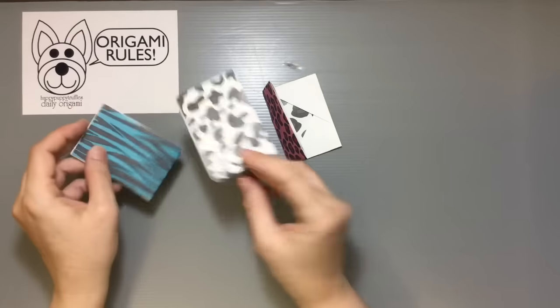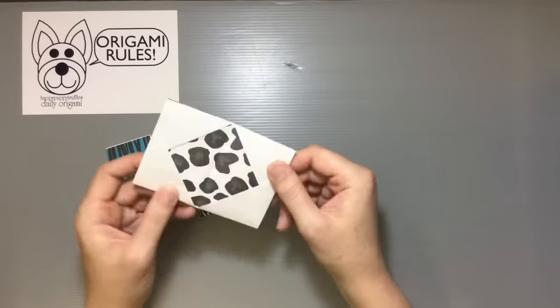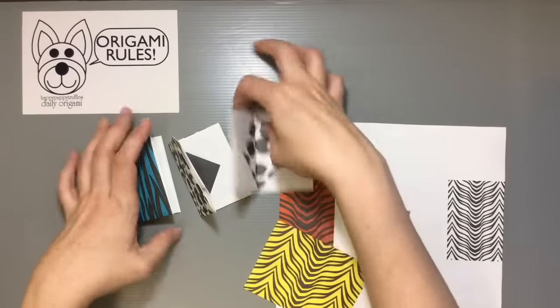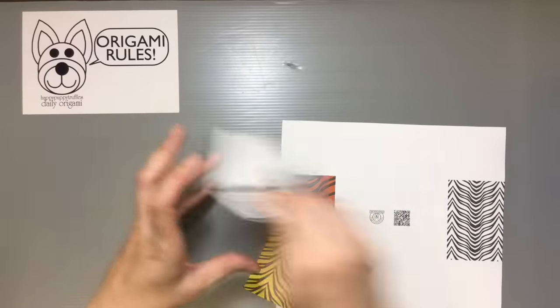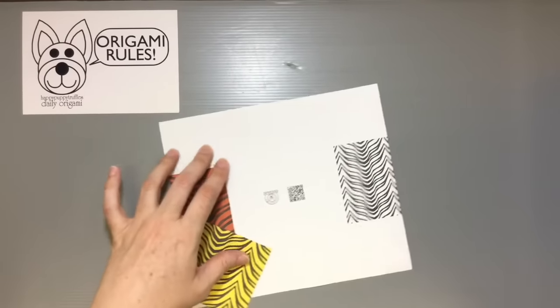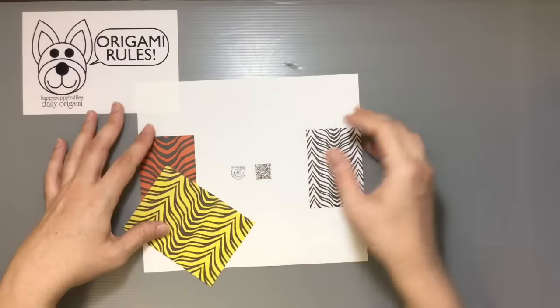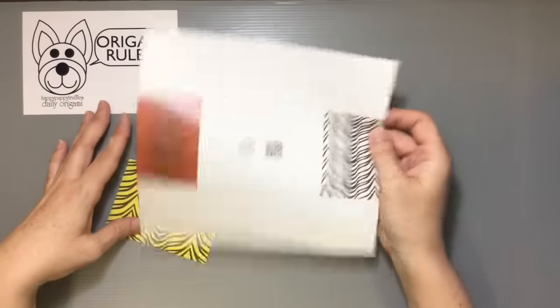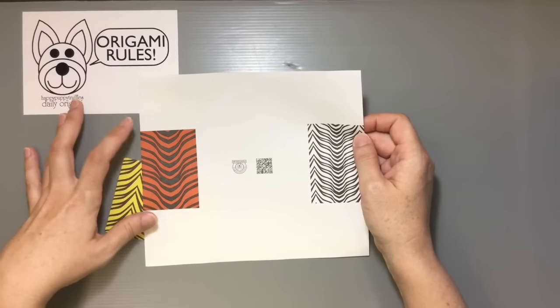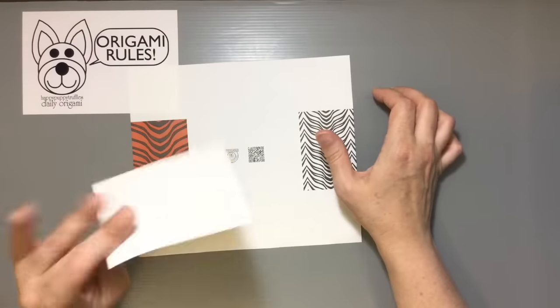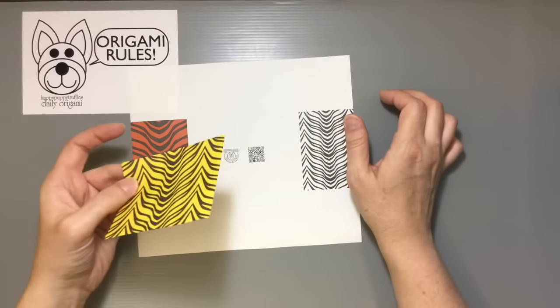We've got a zebra, a cow one, and a leopard one, and I'm just going to show you guys how to make it with the tiger version. I'll get these guys out of the way for a second. When you download the PDF and open it up, you'll notice there's two pages. One is this larger rectangular shape, and then this other piece that goes on the inside. This is optional if you don't want to use it.